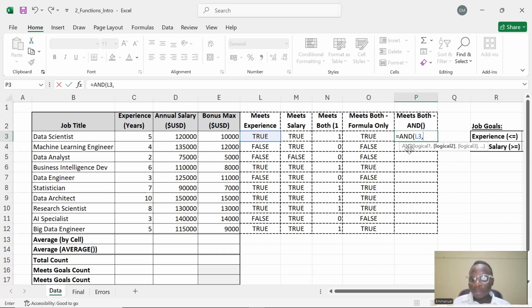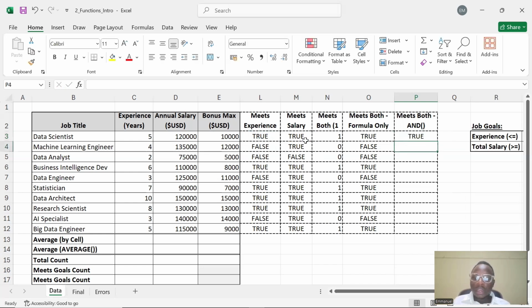For example, when I wrote AND and opened the brackets, it tells me logic 1, comma, logic 2, logic 3, that way. So my logic 1 is to check what is in L3 and what is in M3. So M3, close it and press enter. And I have a true. And there you go. So that is the first function that we have done.